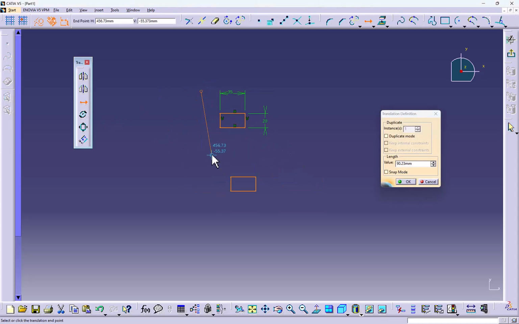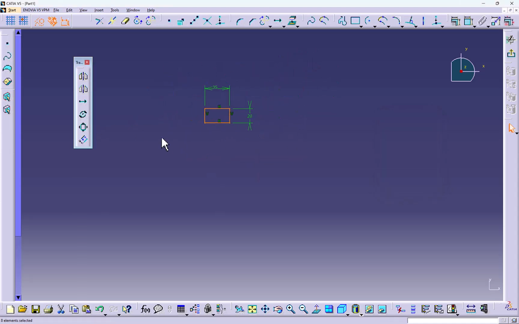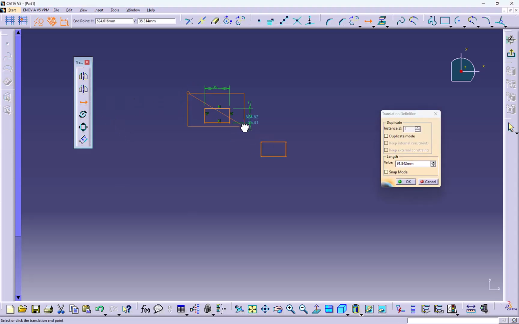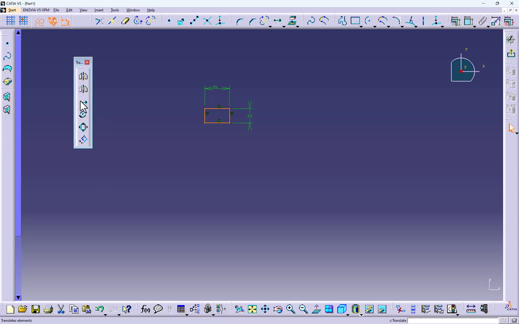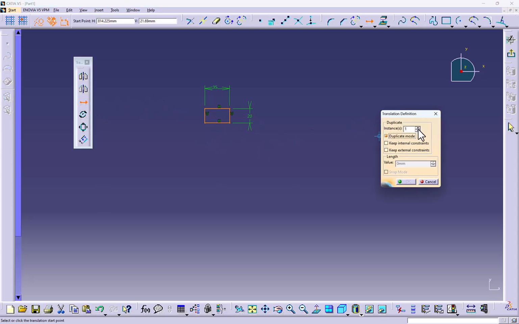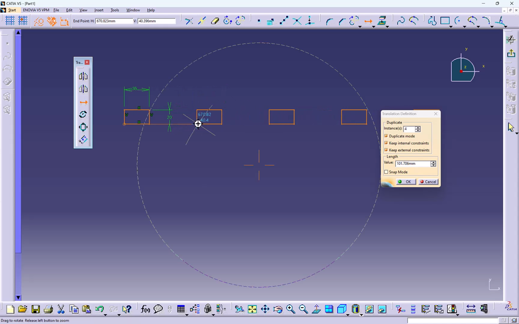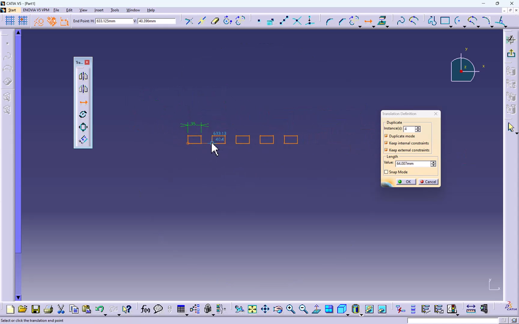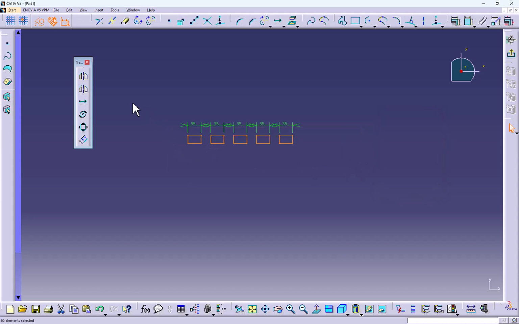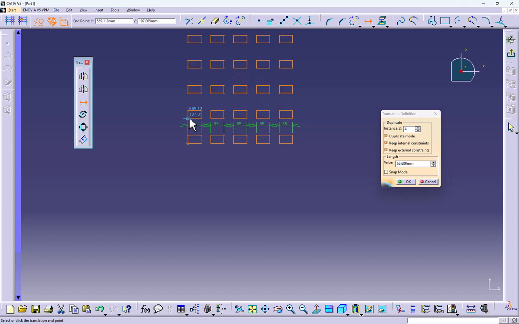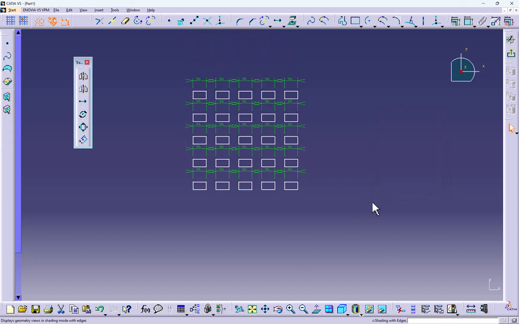If you want to place it anywhere, you can select it and go to move, tell the base point and move it wherever you like. Now one more thing, if you want duplicate copies while doing this, you can do one thing here. Click on this and take duplicate mode, number of duplicate copies, and if you want to maintain the relation that is acting on the body, you just keep the constraint selected. If you don't want to keep the relation, you can untick this method. Now select this and you can get a number of copies. Here you can tell how many copies and the distance. It will work like a pattern. If you want to do the same in another direction, use it again and give one point and make it another direction. So like this we can do pattern kind of things also.